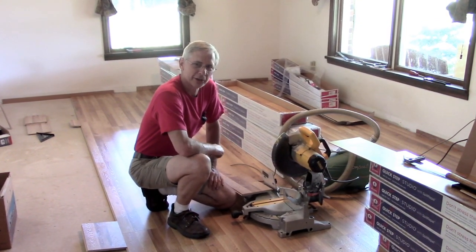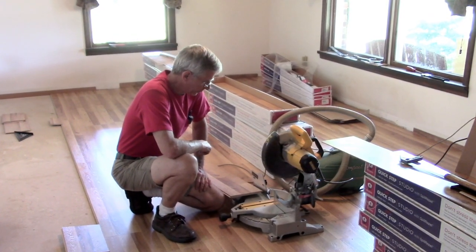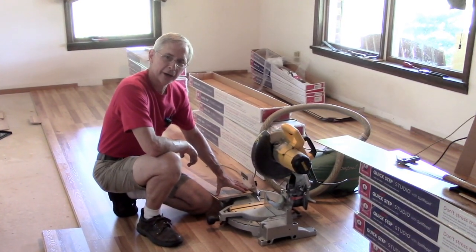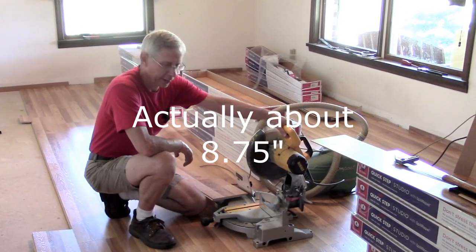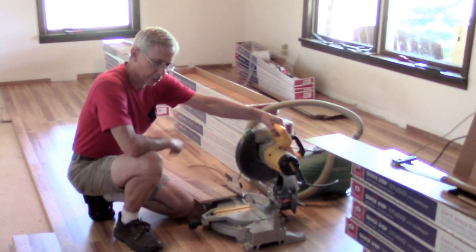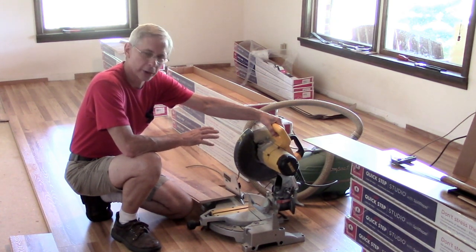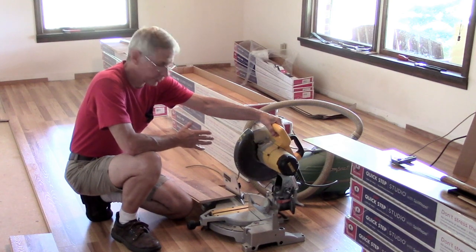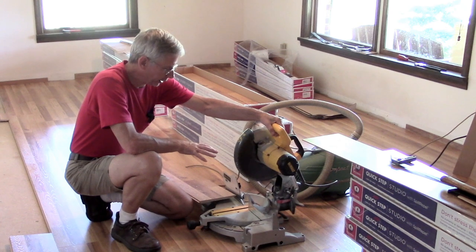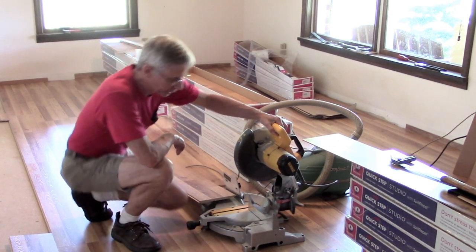Well, I got into something a little different here. We're going to take a break from the workshop and do some remodeling. I'm installing laminate floor, and the planks I got are 8 inches wide, but my 10-inch saw will only crosscut about 6 inches, maybe just a little bit over. So we're going to modify the saw temporarily where it'll crosscut at least at a right angle. It'll crosscut 8 inches. So that's what we're doing today. It's a temporary fix, but it's better than going out and buying a new saw. Anyway, let's get started.